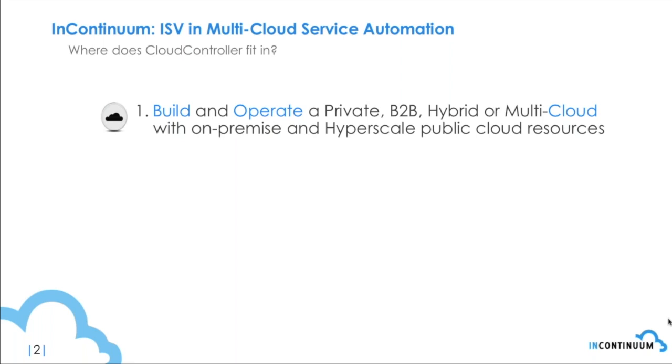So you can see here that you would register, for example, vCenter servers from VMware, Microsoft Hyper-V SCVMM servers, OpenStack Nova endpoints, Amazon Web Services accounts, or Azure accounts, or IBM Bluemix SoftLayer accounts, or even, for example, a Docker Swarm. Register those resources into CloudController, and we talk to them over the native APIs.